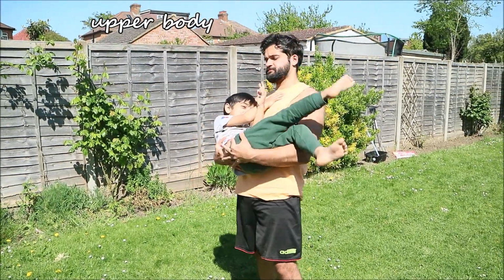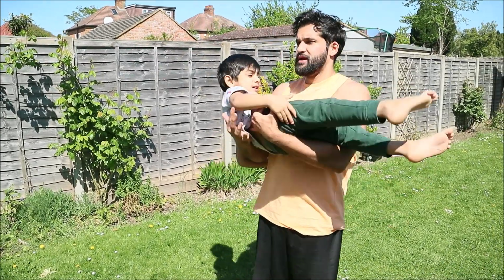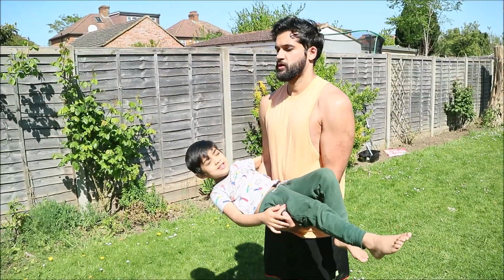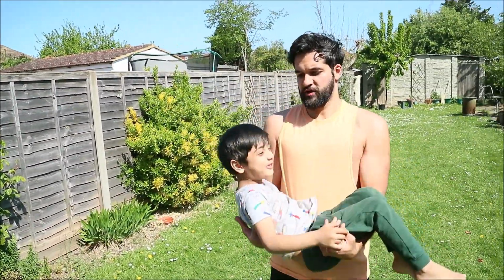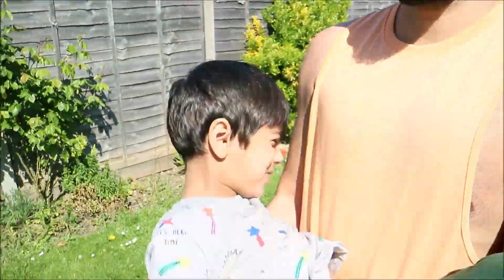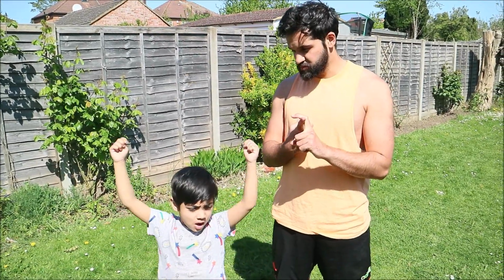Let's do arms. Heavy, arms stay straight. Straight in your body. Nice and controlled, just like a weight. One, two, three, go. That's it. Perfect. I can feel the pump. First exercise, Heavy, that was arms, eight reps.